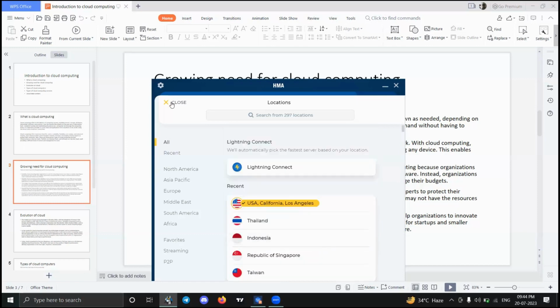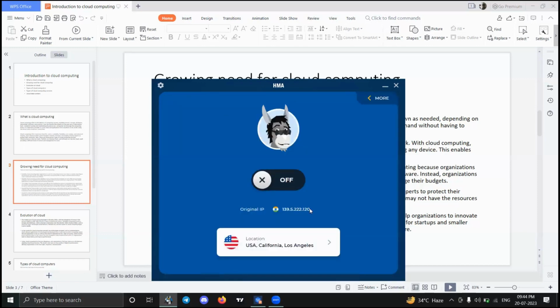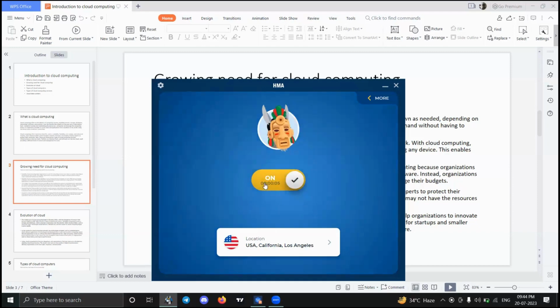And how it works, let's say this is my original IP, right? Can you see the IP here? Yes, sir. This is my original IP. Now let's say I turned on VPN and I am connecting to California. It will connect me to this USA server, and now see what my IP will be. It will even change my IP. Now my IP will be shown to the internet in this way.